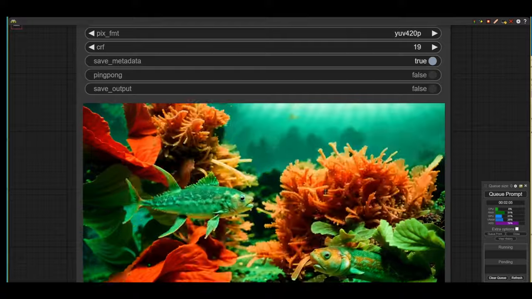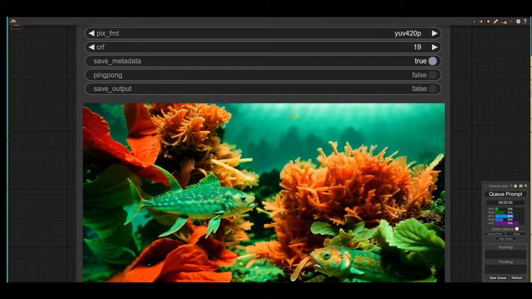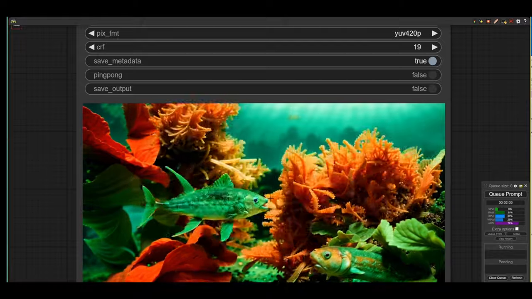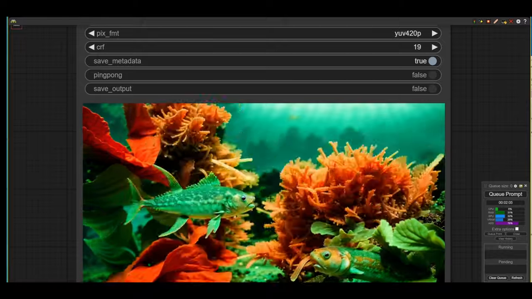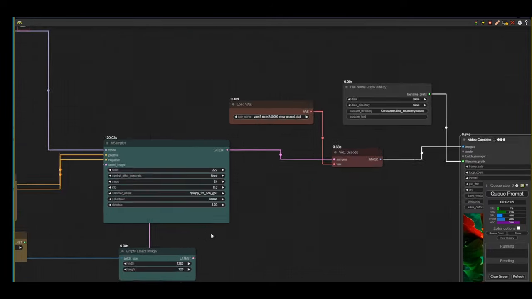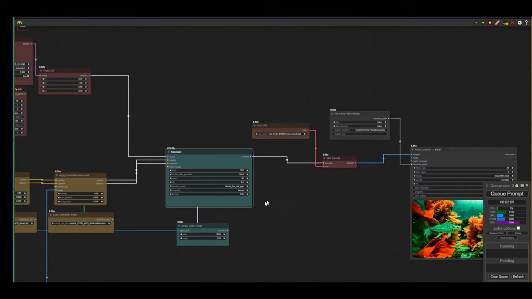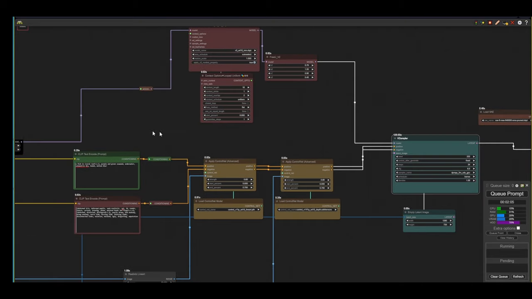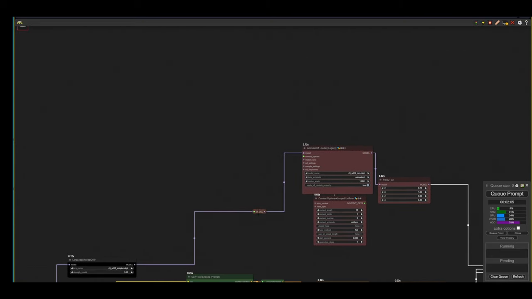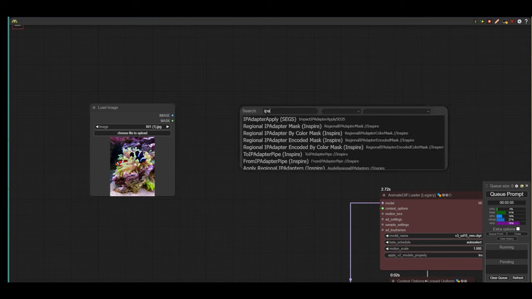Okay, there we go. I mean, it's all right. It's not terrible. We have this extra fish, but at least the animation is stable, and we can definitely improve it. So for now, first of all, I want to bring this down to something like 6.5. So this would be a good time to add our good old IP adapter setup, so I can use a reference image to control the aesthetics of the animation.